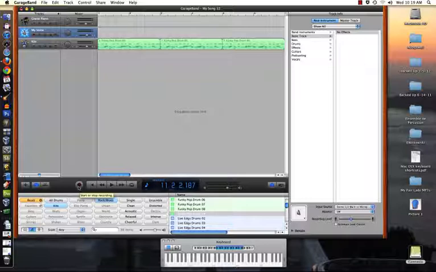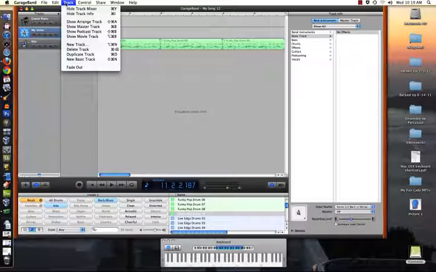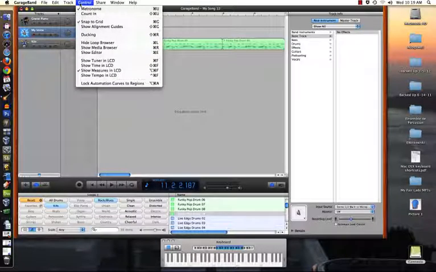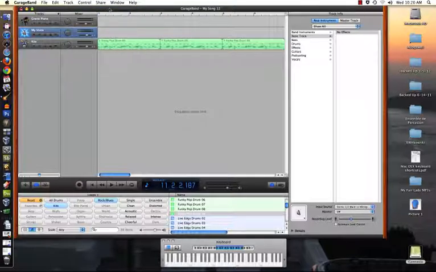Now, by default, you're going to see under control, the metronome is checked. If you have the metronome checked, a clicking sound is going to keep the tempo for you. However, it's going to come out of the speakers on your computer. If that metronome is clicked, you're going to hear that click track throughout your whole recording. It's actually going to record that sound. If you're not using headphones, you need to shut that off. Otherwise, you're going to record the metronome itself. So I'm going to unclick that right now because I don't want to hear that clicking throughout.